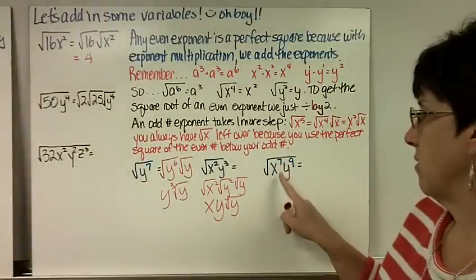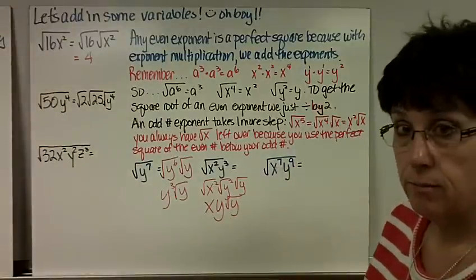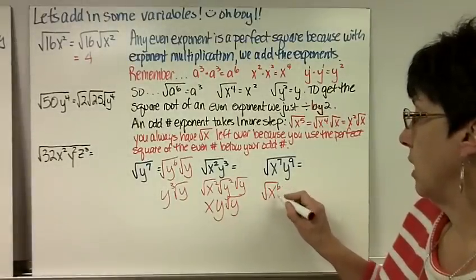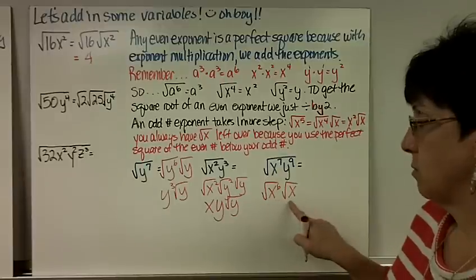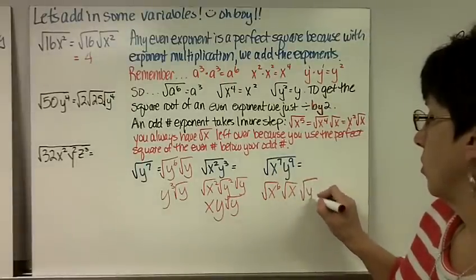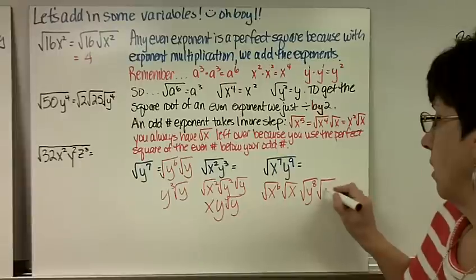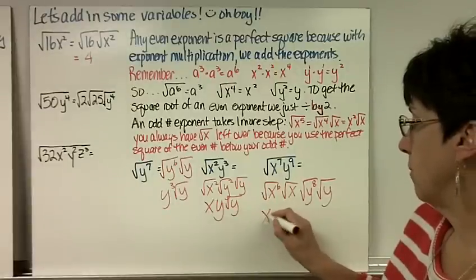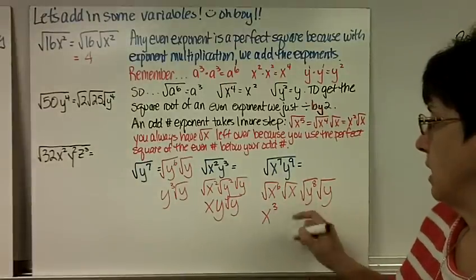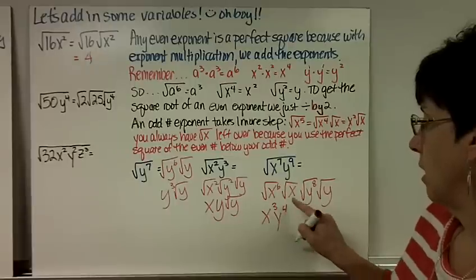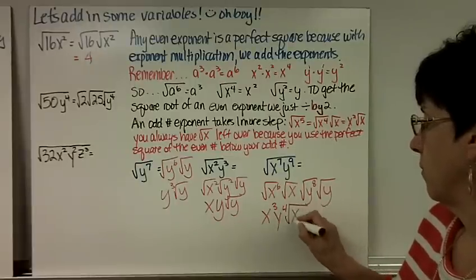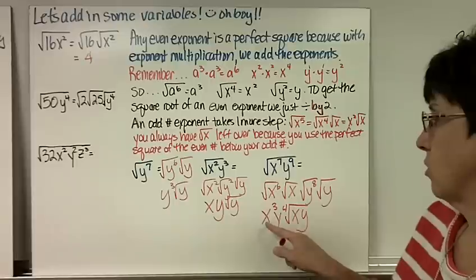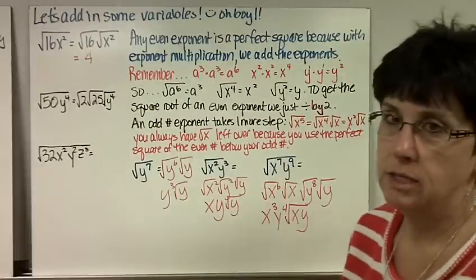How about the square root of x to the 7th, y to the 9th? Well, what's the perfect square closest to this? One less. 6 plus 1 is 7. One less of our 9 and our leftover. The square root of x to the 6th, the square root of y to the 8th, and then put these two back together. So I could have done each step individually and then rearranged it, but I'm going to take my perfect squares first and put them together. We don't do a whole lot of this, but there's a little bit.